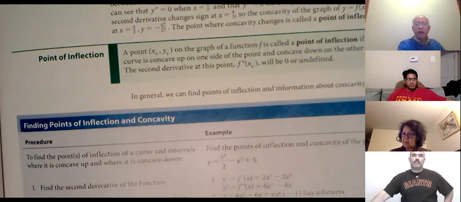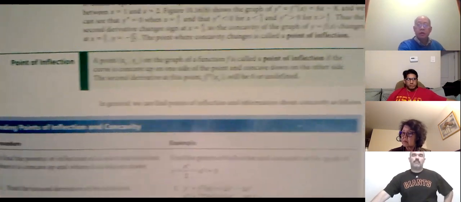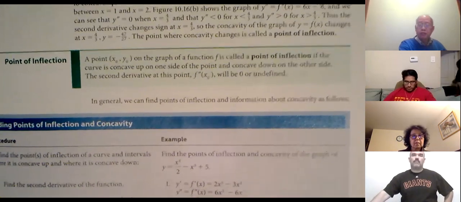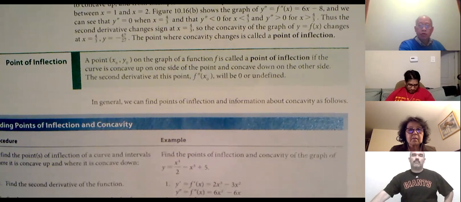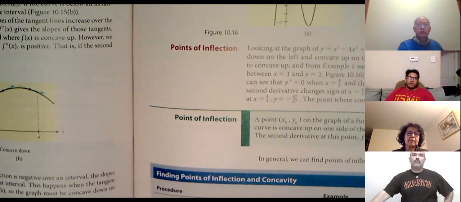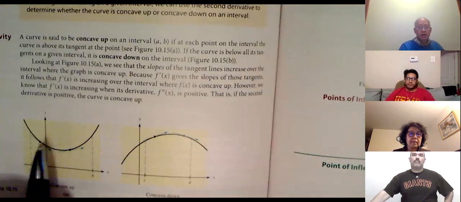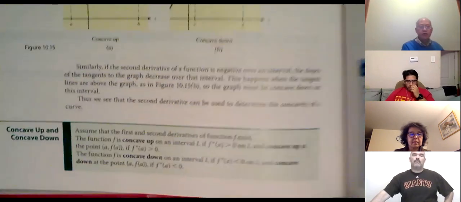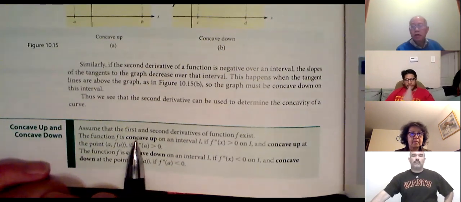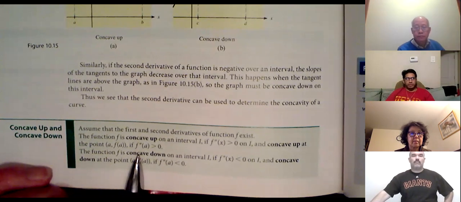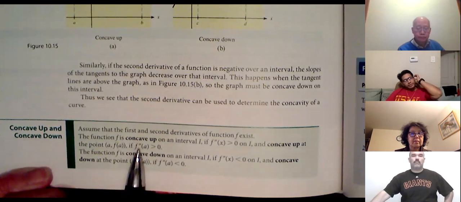So we have our original function f. We're going to do f prime and then f double prime, the second derivative. What is the second derivative? It's just the derivative of the derivative. The first derivative from last time controls increasing or decreasing functions. When's the graph going up? When's the graph going down? The second derivative, we now know, controls concavity, concave up, concave down, and points of inflection.